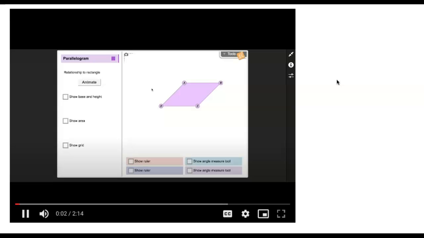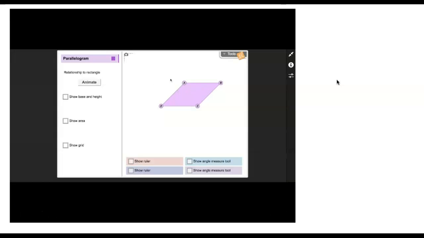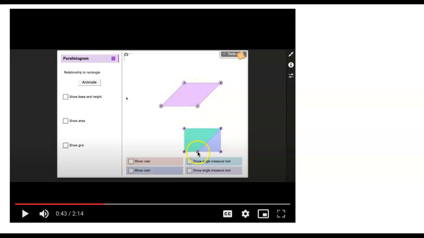Okay, so here is a model of a parallelogram. We're going to show how knowing that rectangles are parallelograms can help us find the area of all parallelograms. Now, the first thing we're going to do, I'm going to click this animation, and we're going to show how a rectangle is related to a parallelogram. So we see that a congruent parallelogram was taken from the first one and then broken into two pieces. When you move those pieces around like a jigsaw puzzle, it actually creates a rectangle that has the exact same area. Okay, so these two figures have the same area.